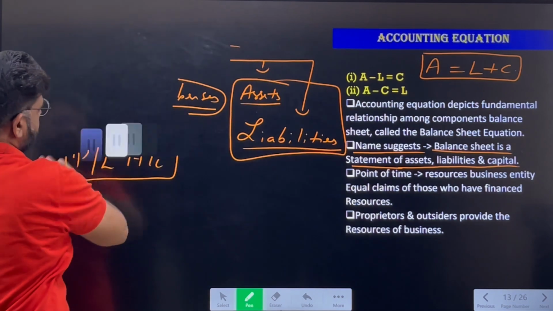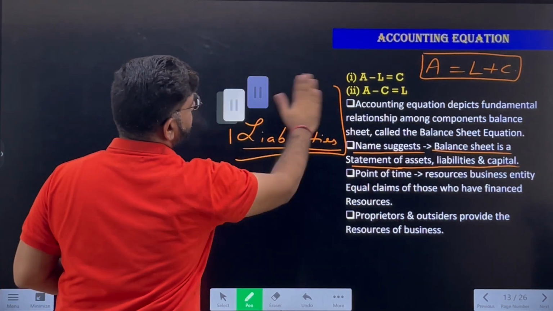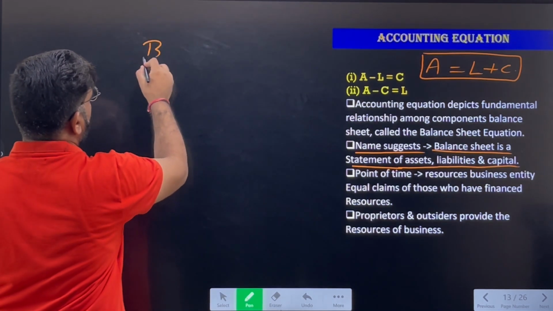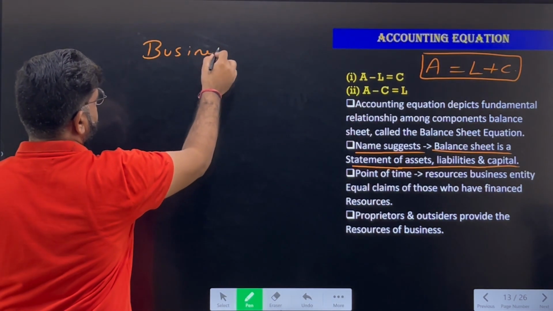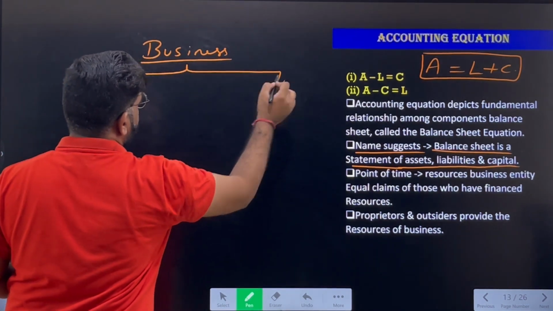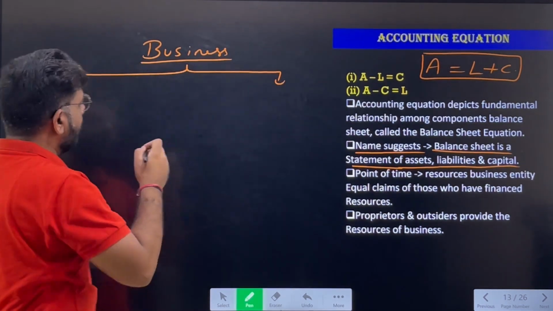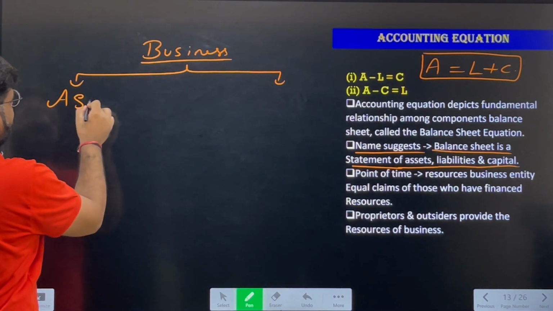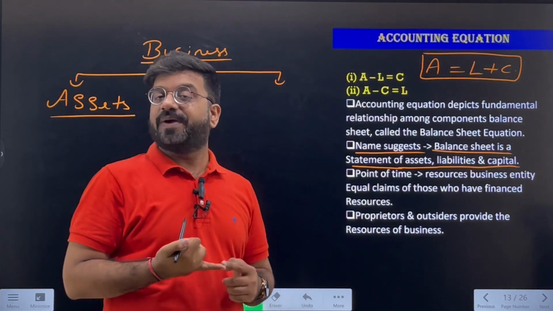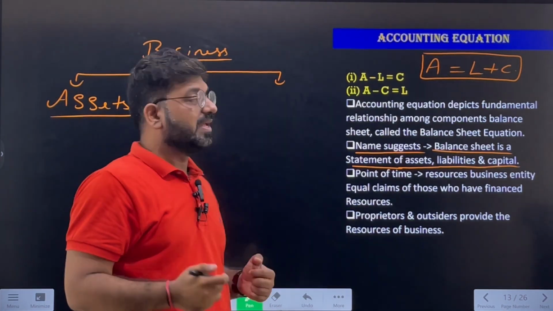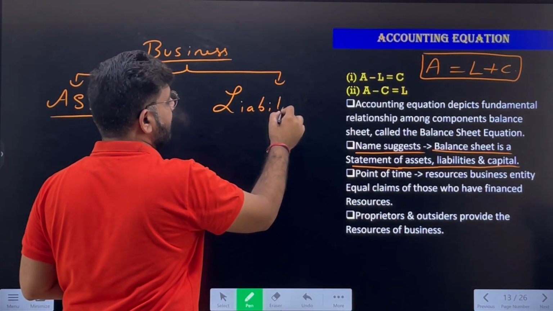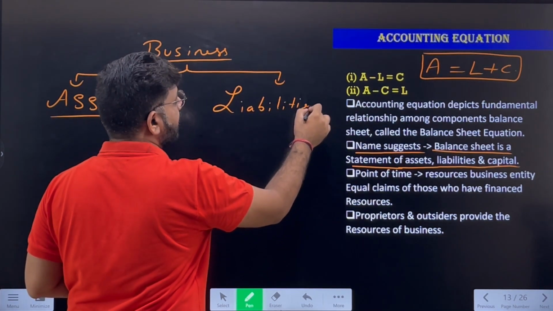When we start a business, what happens? There is a person who is the owner of the business. Okay. Now just imagine the scenario of a business. In a business, when a business gets started, owner puts in the capital. What happens? Business gets two of the items simultaneously. As we have already studied the dual aspect, the double entry system. So the business gets two of the items immediately.